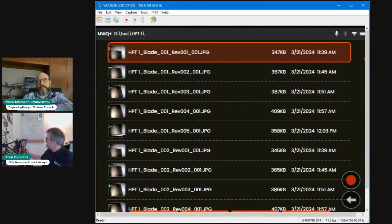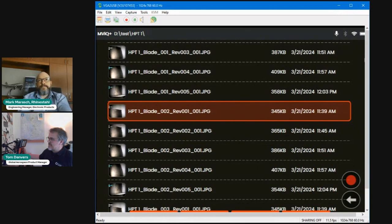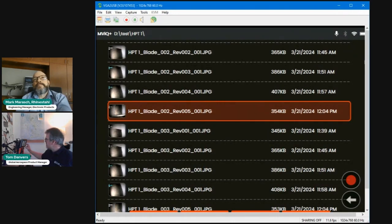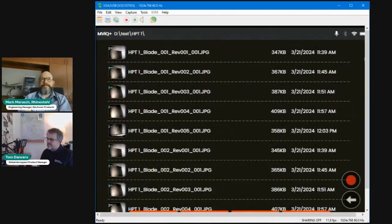So you can see on the screen it's quite easy to pick out on the file name. This is HP turbine blade, blade number 1, revolution number 2, 3, 4, 5. So there were 5 revolutions, you'll understand, that I set. And then there's blade number 2, revolution 1, 2, 3, 4, 5. So all of this data, I'm just going to scroll down some of it. All of that has been captured and smartly saved in terms of the file name and even the folder. There's a folder created under the serial number that you create. So all of that is managed by the device.